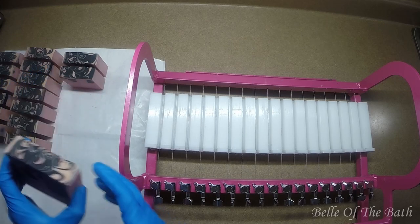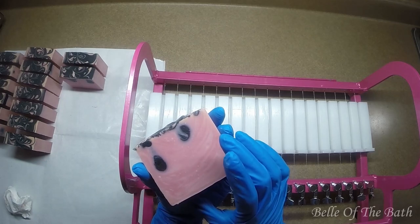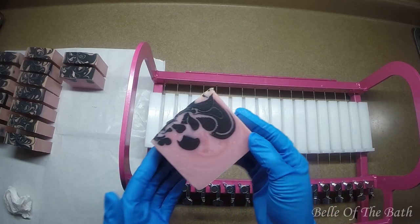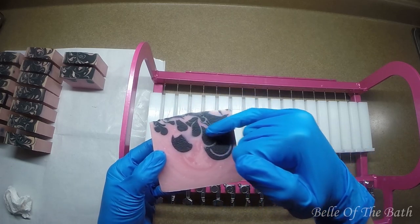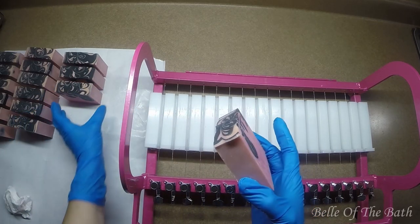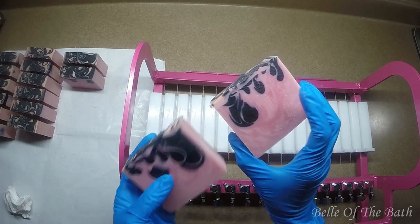So yeah, I like this one. This is a pretty bar. I like this one a lot. I do love a good drop swirl. It's just so different from one bar to the next. Even from one side to the other, you have two small blobs of black there, and then over here you got the nice little drop swirl. You got a little teardrop going on right here. I just love seeing the designs it makes and how different they can be. So like these two are totally different. I just think that's cool.